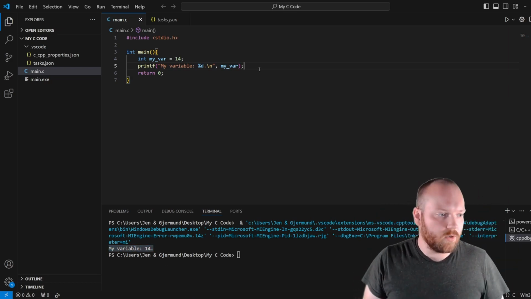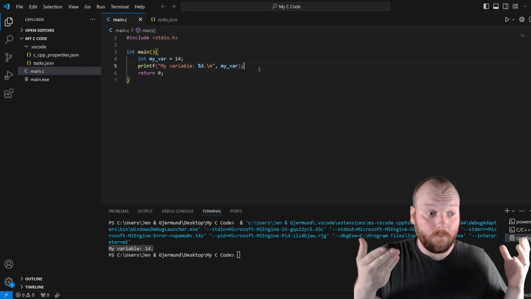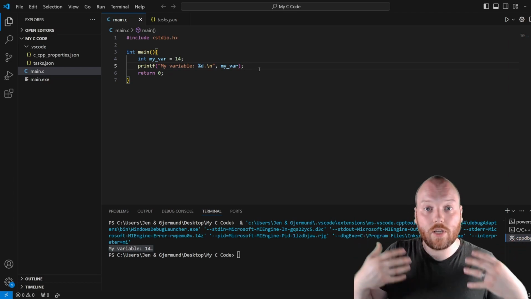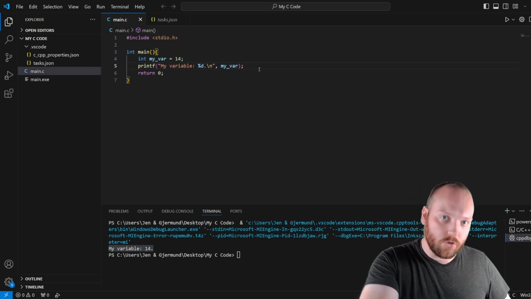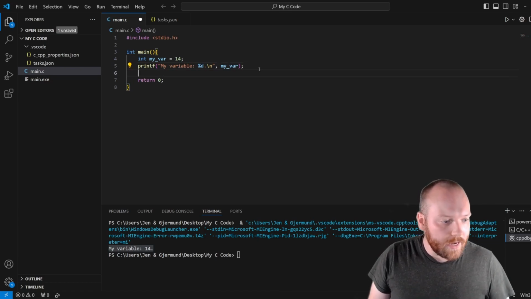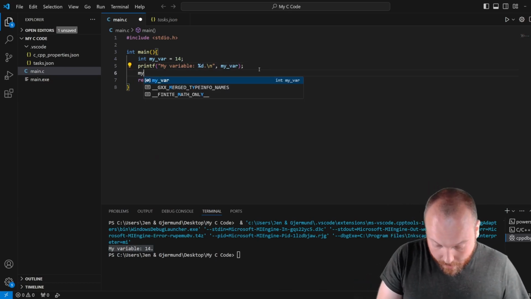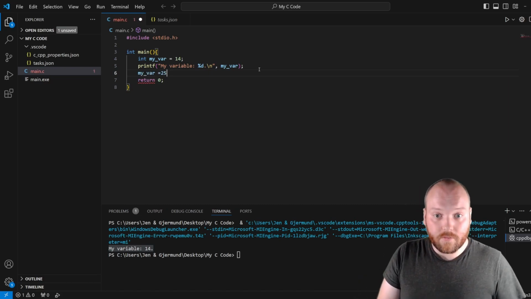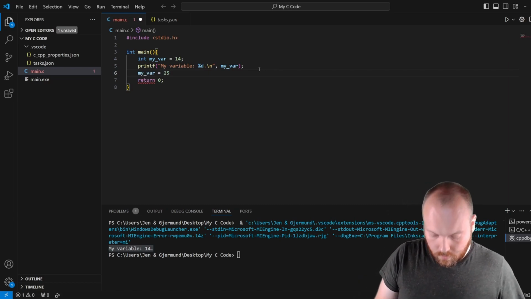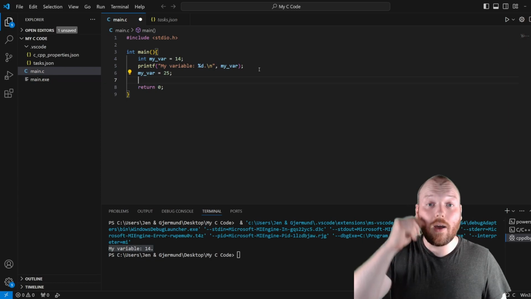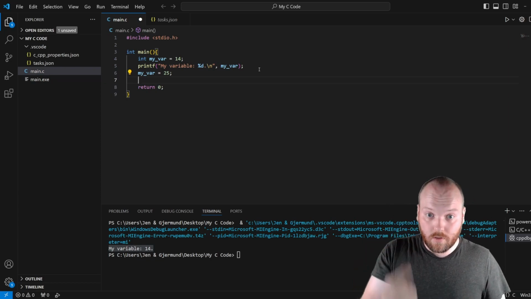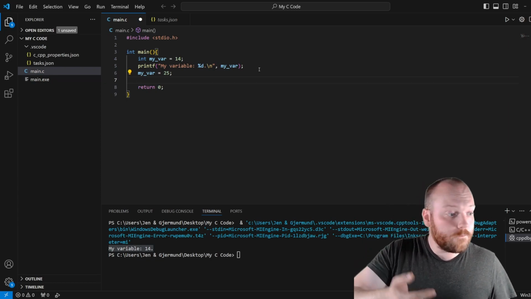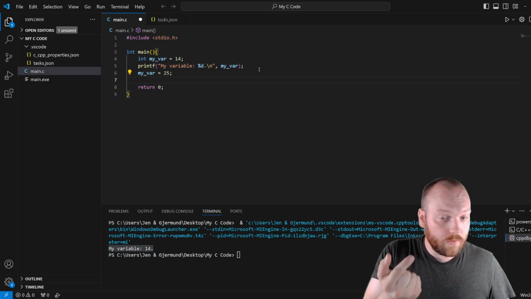Again, what makes a variable a variable? By default, it can change its value throughout the execution of your program. And so if I now go in and say my var is 25, now I've changed the value of the variable my var.